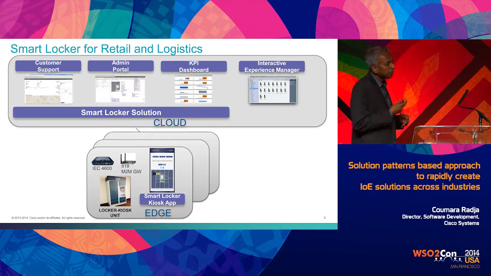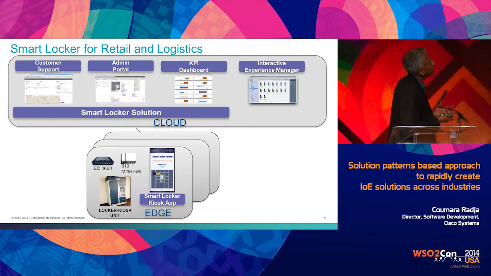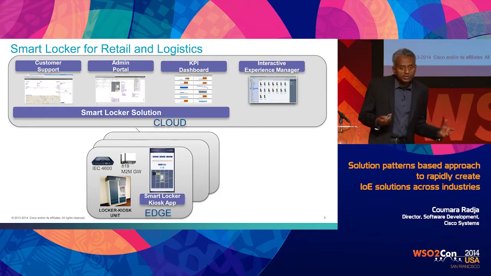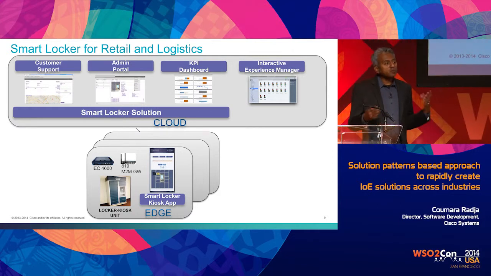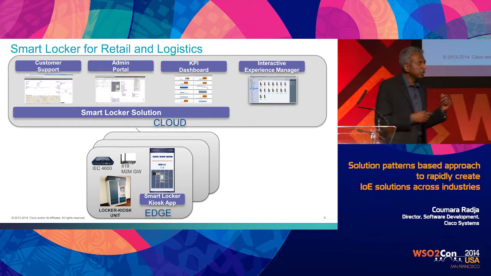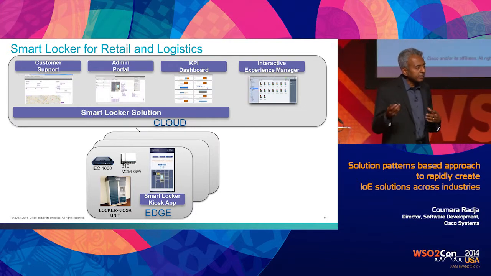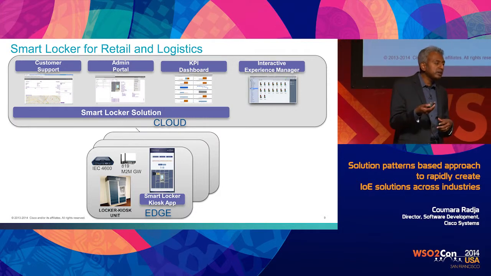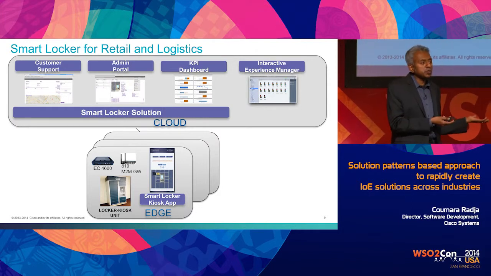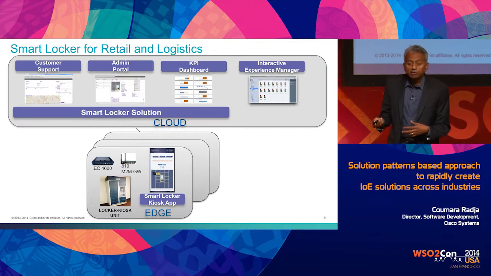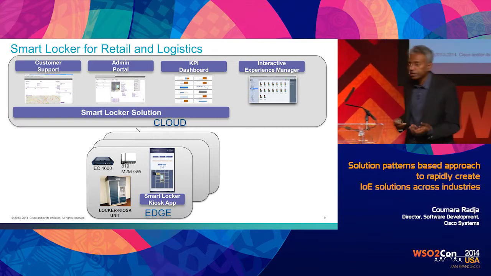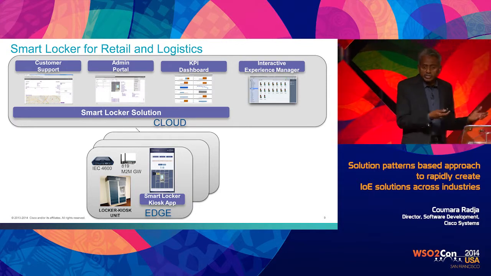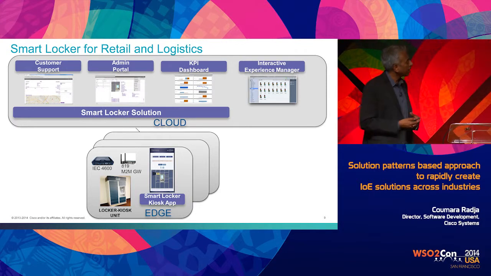Another example, I'm going to flip to a completely different use case. In the context of retail and logistics, we are deploying smart lockers in your neighborhood pharmacies and retail establishments. The concept is I order things online, I want it delivered to the store, but I want to come and pick it up whenever I want, wherever I want. It could be near my 7-Elevens, or just outside the retail store in which I'm going to be coming and picking it up.